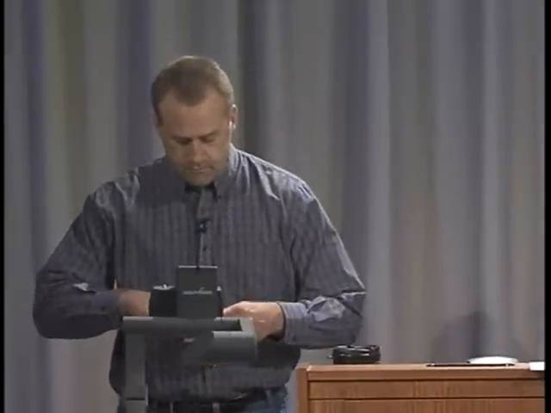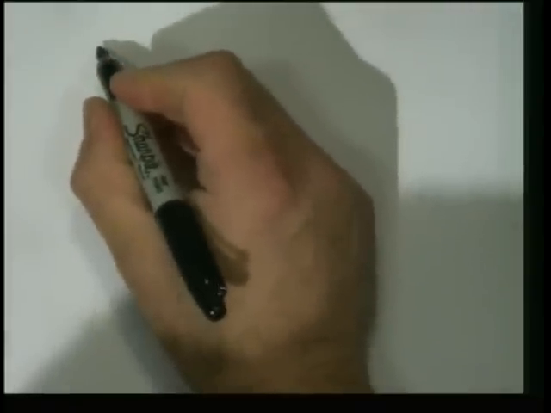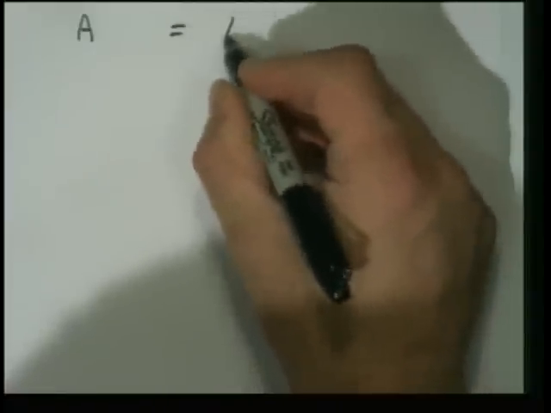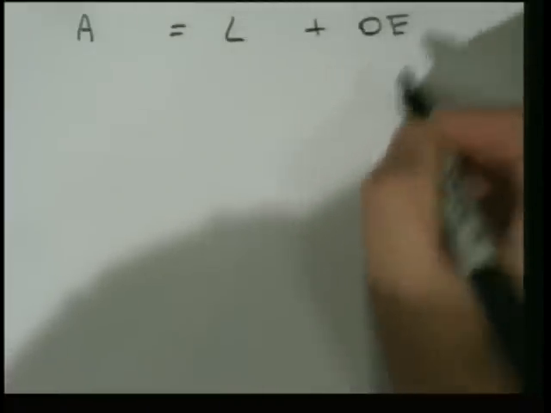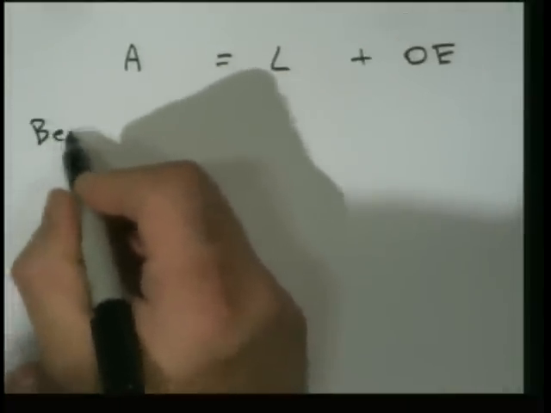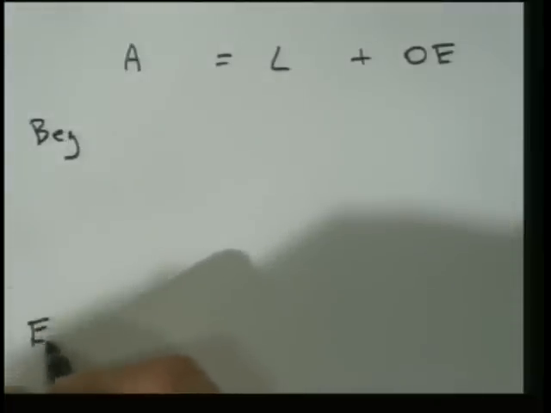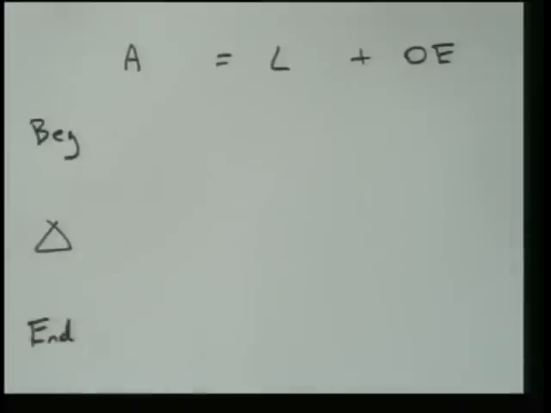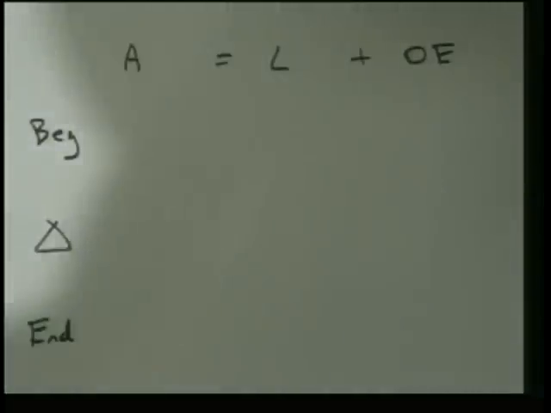Now the next two, and I think I kind of alluded to this last lecture. We want to focus on the accounting equation. Assets equals liabilities plus owner's equity, correct? And we know that that needs to be true at the beginning of the year. It needs to be true at the end of the year. And even the changes that occur, it has to be equal. So let's read exercise 1.8b, and let's just put in the information as we read it.